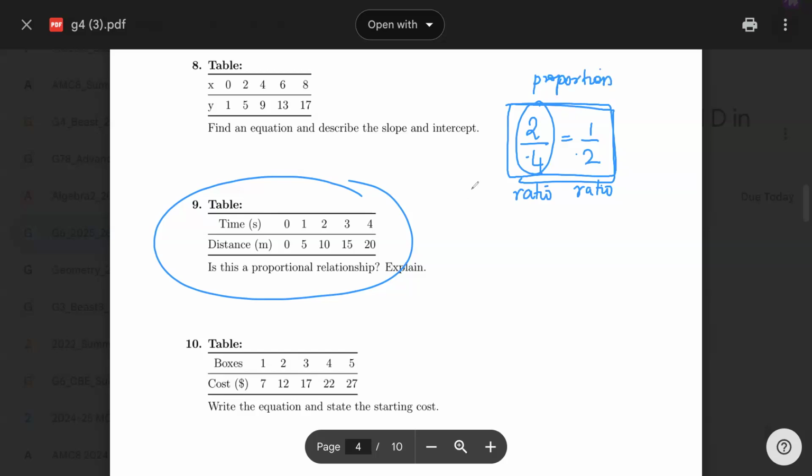Now you know about ratios. Suppose I'm making a cake. If I make a cake, 2 cups of sugar is added with 3 cups of flour. So I'm making one cake. If I make 3 cakes, how will I count the number of cups of sugar? Sanskriti, tell me. You would always multiply it by 3.